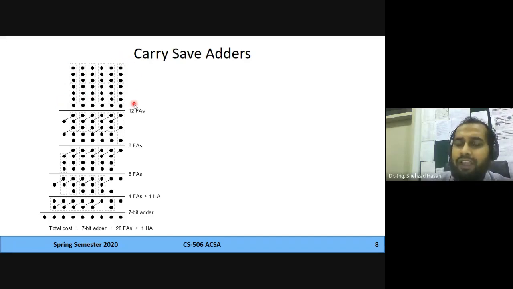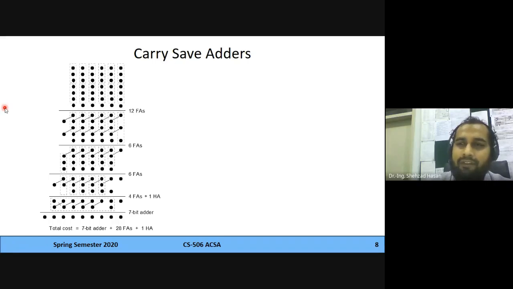So if you go for a carry propagate adder or a carry select adder or any of the adders that we have done, they work on just two numbers. So what you can do is add these two together, these two together, these two together, get their results. So then you're going to get multiple results. Then you can add the first two, then add it with the next one, then add it with the next one, and then add it with the next one, and then add it with the next one. So you're going to take a lot of steps to do that, right? And each time your addition gets a little complicated, and it gets bigger as well.